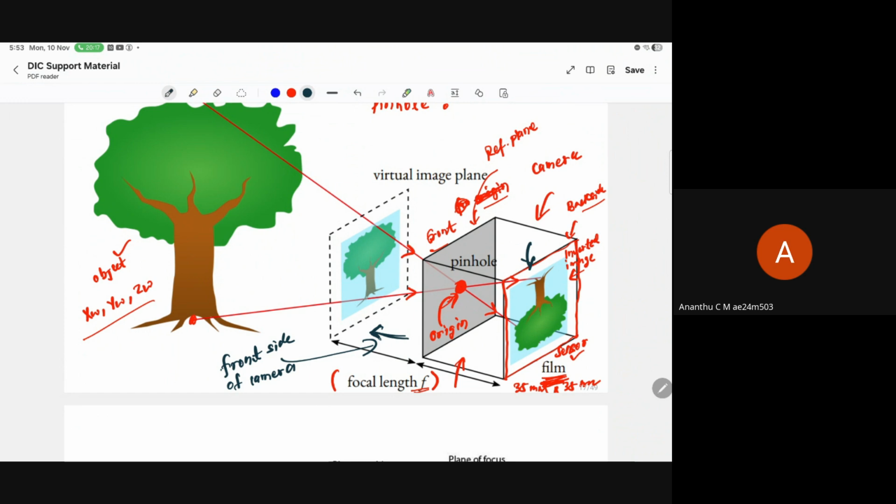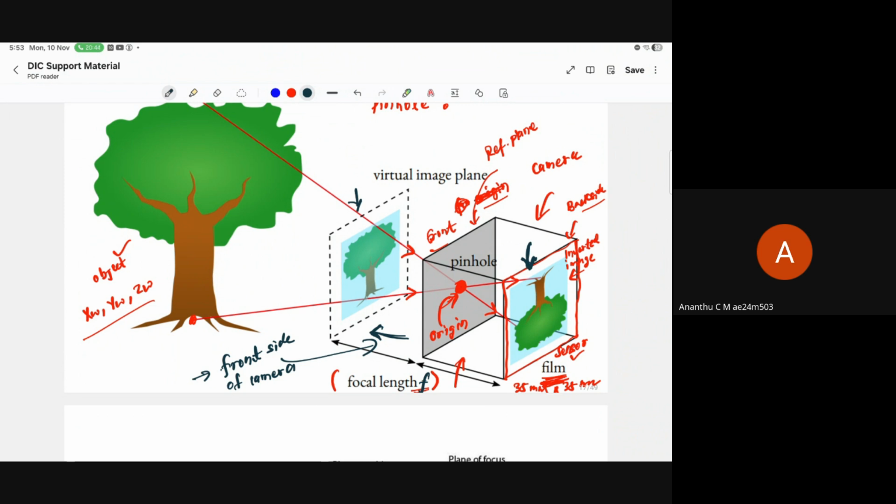So this is how you are moving it at the same distance, whatever focal length you have. If you keep it at the same distance, then this is basically a mathematical process, not a physical process. Mathematically, you can take the back side and move it to the front side at this particular location, and when you move it to the front side, you will get the same image.